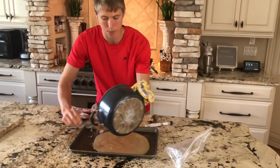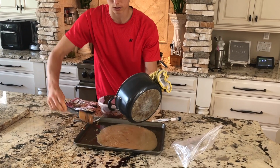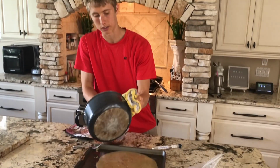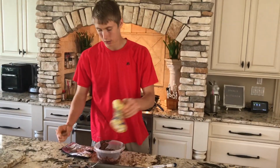Dude, it's so hot it bent the pan. Alright, we probably need to get a pot holder under that. Super hot, guys. I keep saying it because I've burnt myself so many times and it don't feel good.